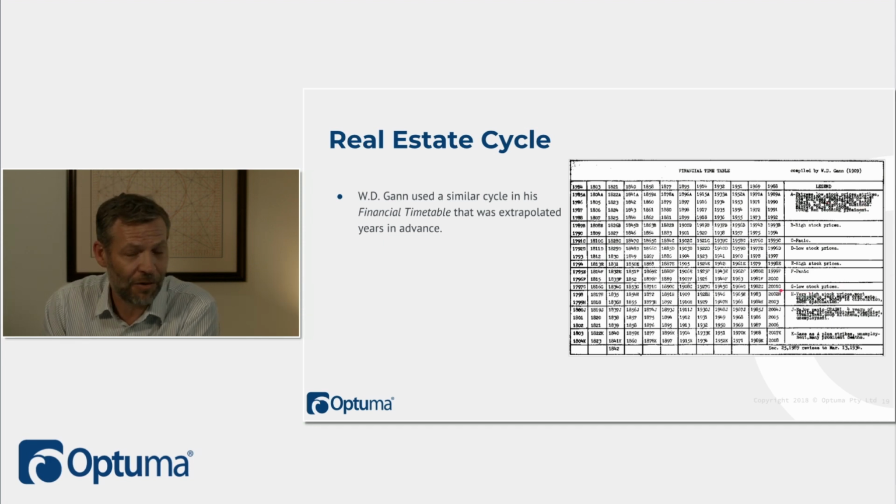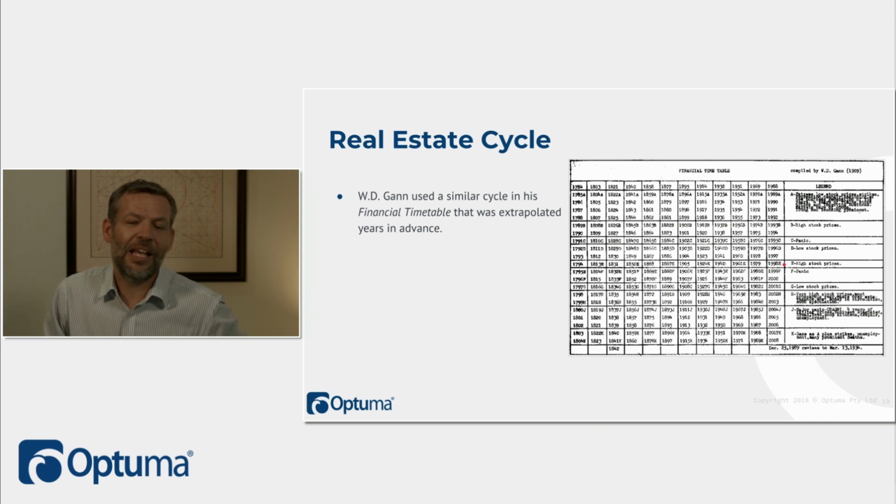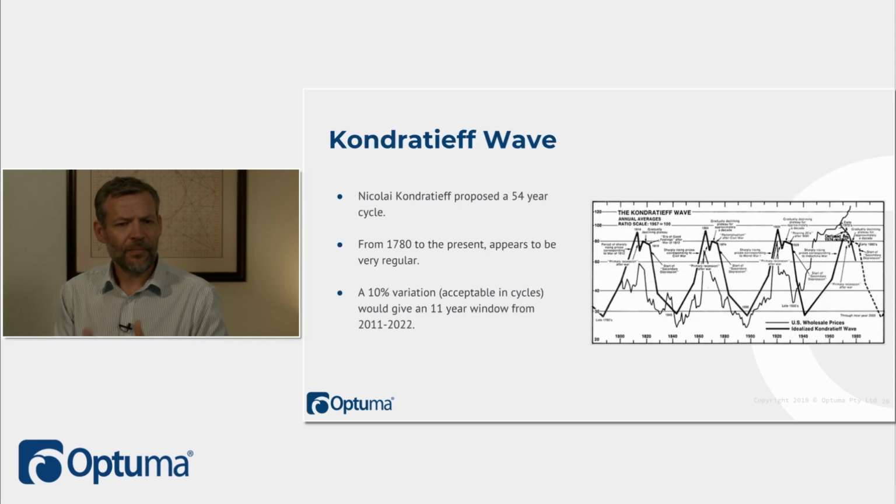The 2001 tech crash we had. Low stock prices is what he had there. The 2000 panic is what he had there. And 1997, 98, we had a small crash going on in September, so that's showing there. I find it fascinating. Again, that's working off the same 18.5-year cycle that he was using.